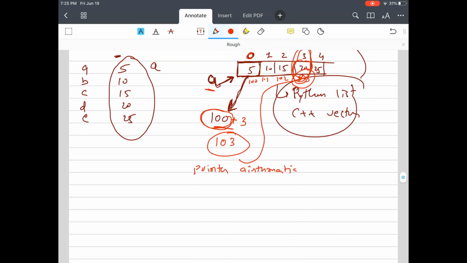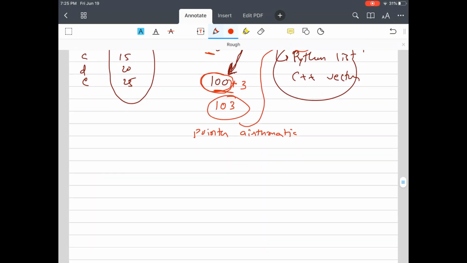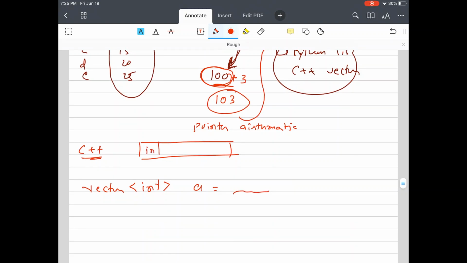That's the main thing you need to remember about arrays. In C++, which is a lower level language than Python, you have to say you are only going to save integers. So whenever you declare your array, you say I'm declaring a vector of integers named a, and save whatever you want, but these all have to be integers.